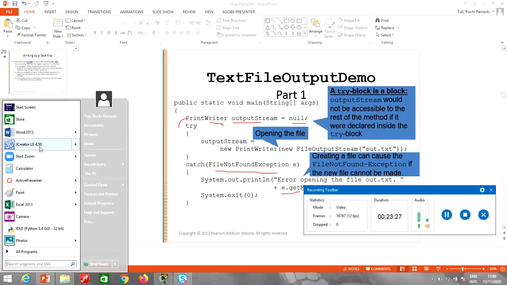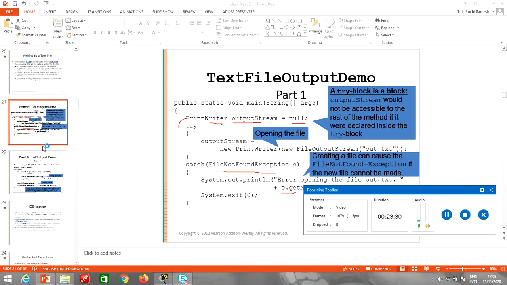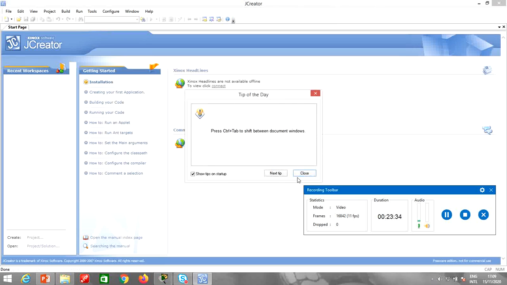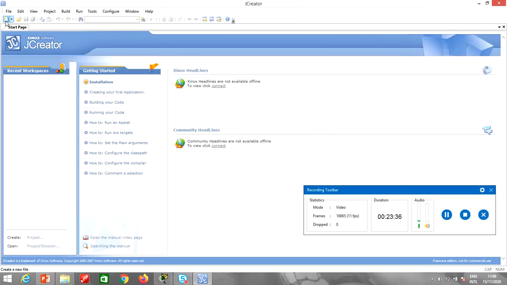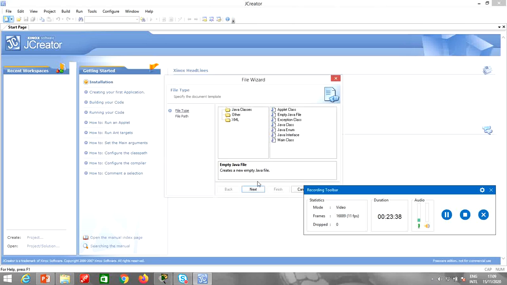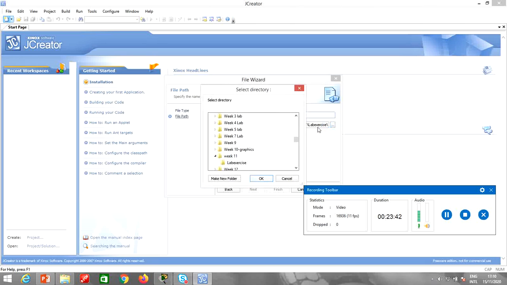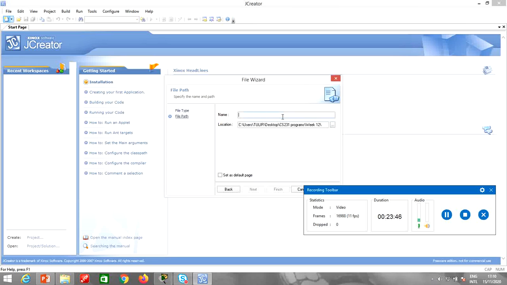Okay, so let me start with JCreator. I will choose the location from here, it's week 12. I use FileWriteDemo.